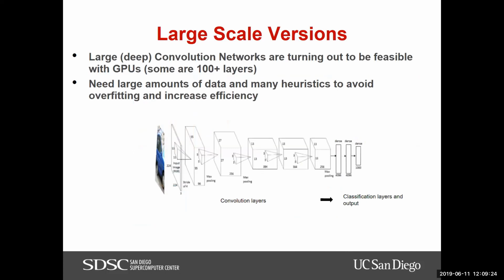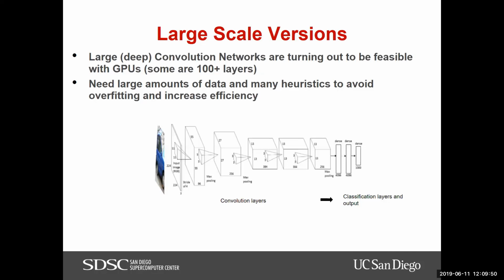What people have discovered is that now that we have lots of data and access to GPUs, we can build really large networks. This is an example of something called the AlexNet network, which was applied to an object recognition problem. It performed super well, I think it's now 6-7 years ago.